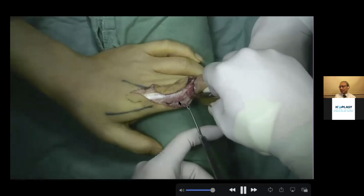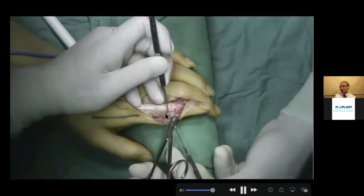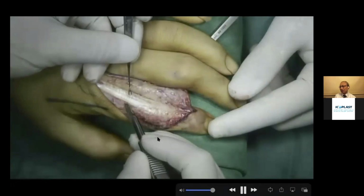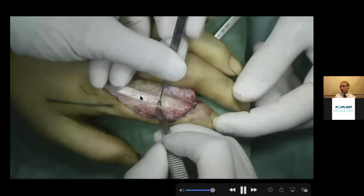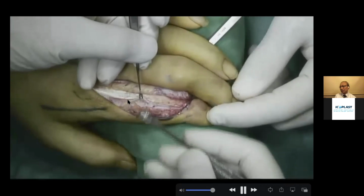Preserve the vessel. And for those cases that have injury, the anatomy might already be distorted. So sometimes the artery will stick to the bone quite a lot, so be very careful for that. So we have to start from somewhere that is out of the injury zone. In this case, they have quite severe adhesion at zone 3, so find somewhere in zone 2 or zone 4 that has no adhesion, and try to dissect from there.